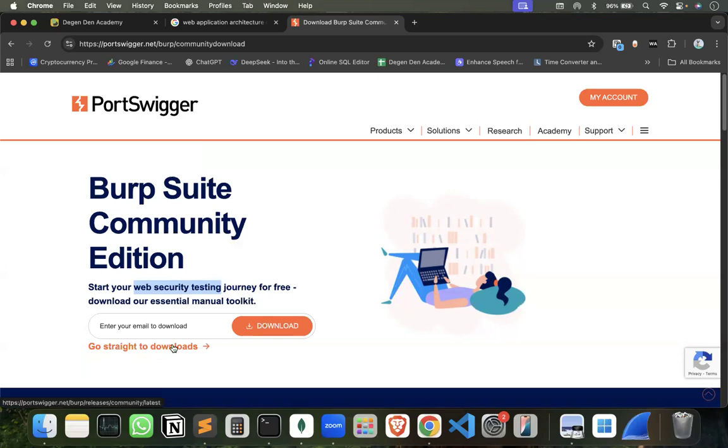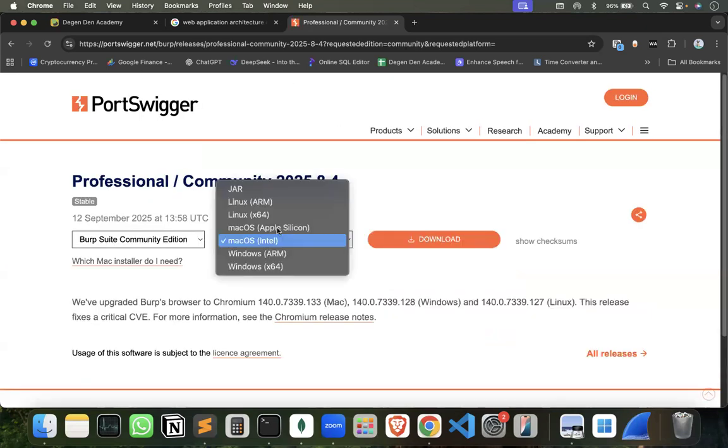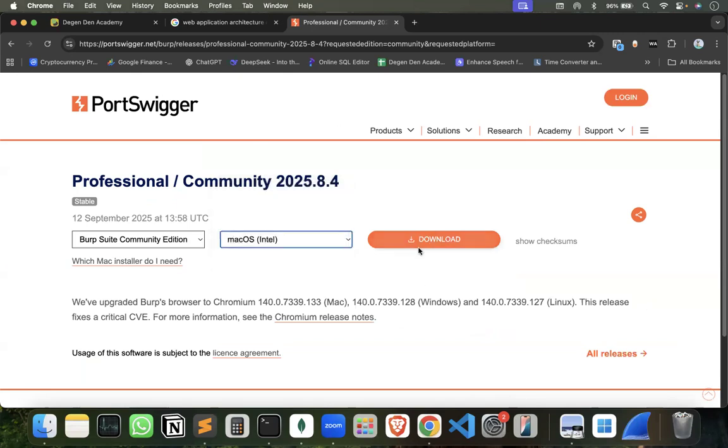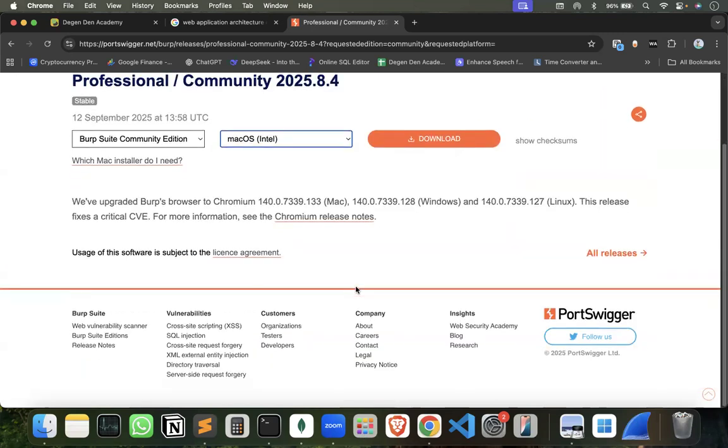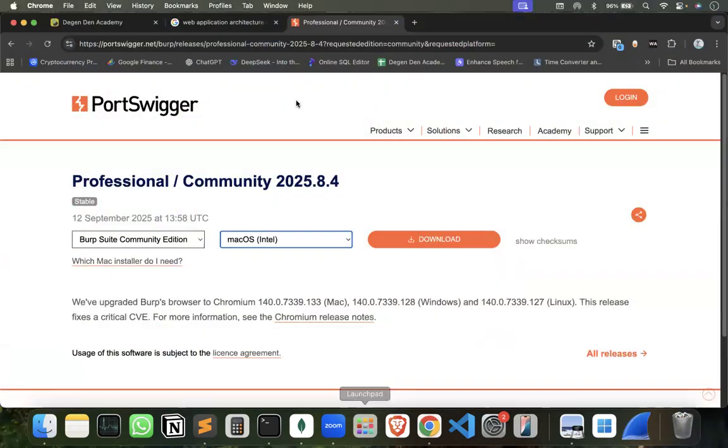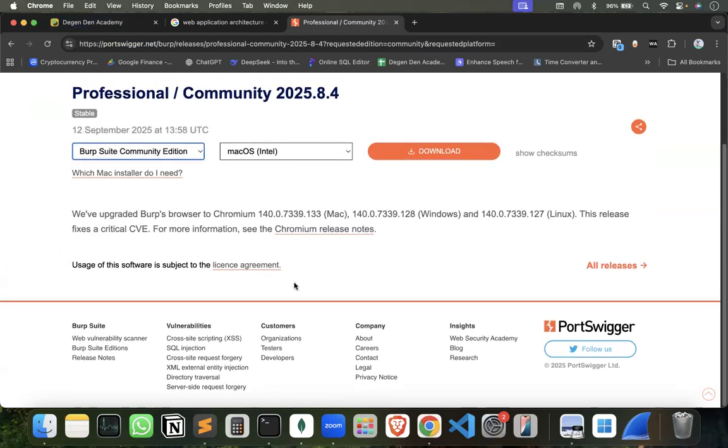You have to download it. I already downloaded it, but if you want to download it, you just go to this website, choose your operating system, download the file and install it. It's already available on my MacBook, but if you want to install it, you can Google it, get the right website and download Burp. Its community edition is free. Professional is paid, but for us, community edition is good enough for learning purposes. For more advanced purposes, maybe we need the professional one. I believe they provide a free trial for professional, but let's see.